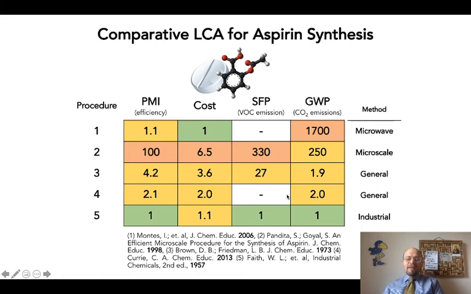And the other thing that I love about these is rarely, if ever, is one synthesis going to be the best. So in this case, we can see that even though number 5, the industrial reaction, is well optimized to be least wasteful, least polluting perhaps as well, and most energy efficient, we find that there's still an improvement that could be made based on perhaps including elements from this microwave synthesis. And so we can think about that, right?